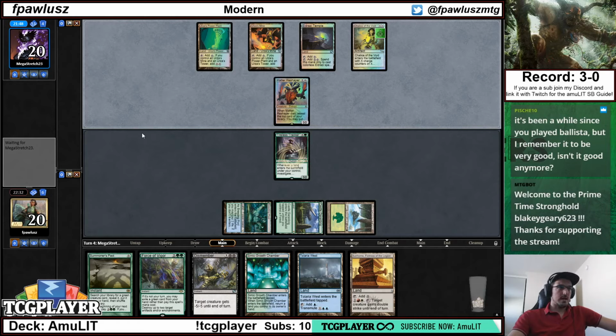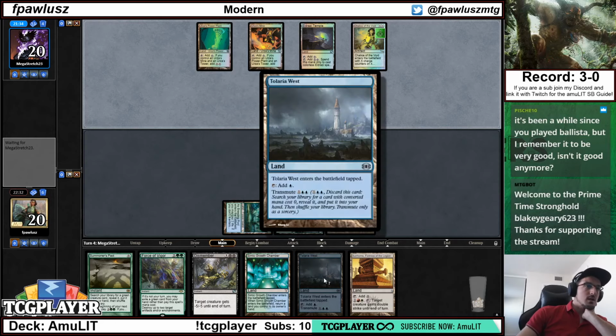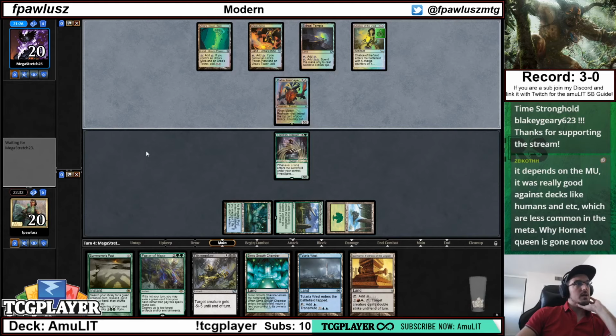So we're going to have an interesting choice here in my next turn. I think I'm going to play Tolaria West. This will grant me a clue that I'm going to crack. But the reason I'm doing that instead of something like Simic Growth is because if I untap and I play Sun Home, then thanks to Castle, I'm going to be able to just have Titan mana on turn 5.